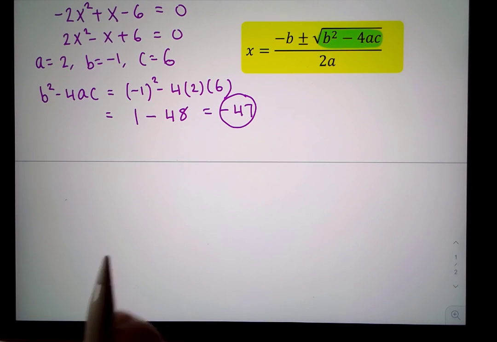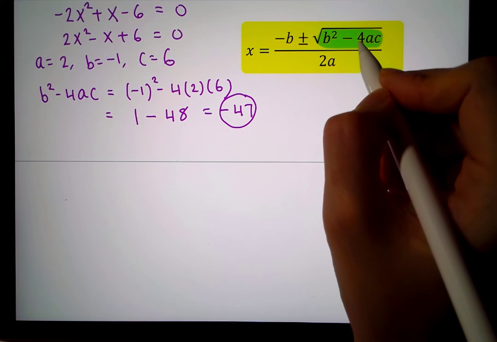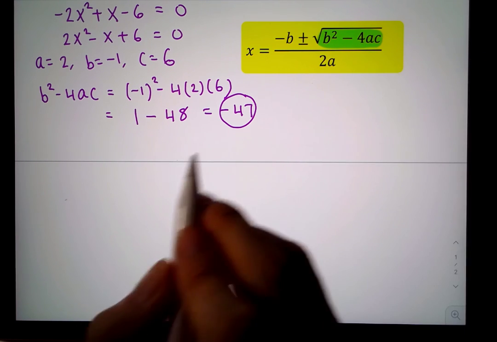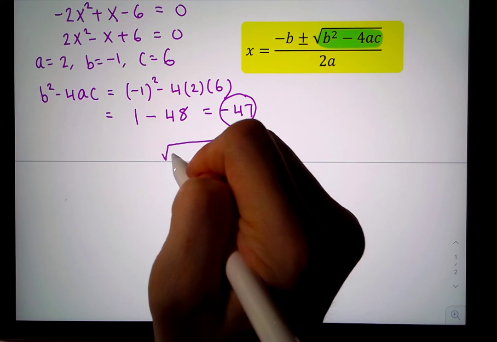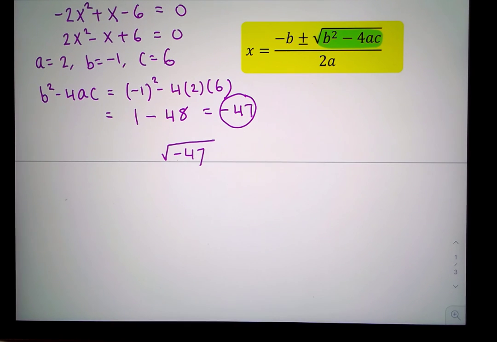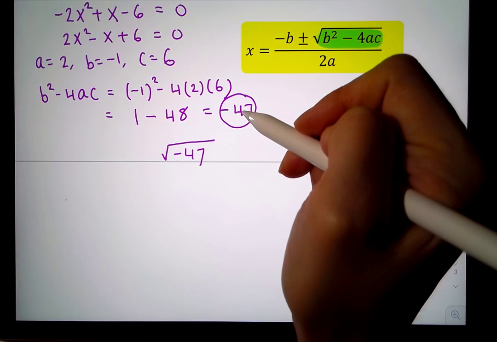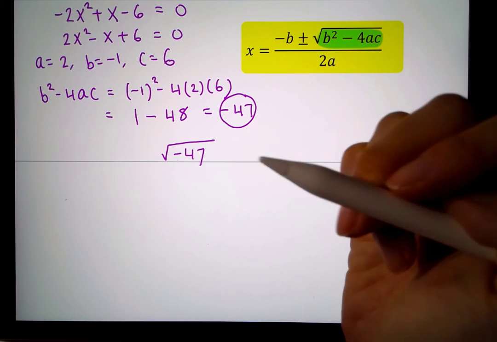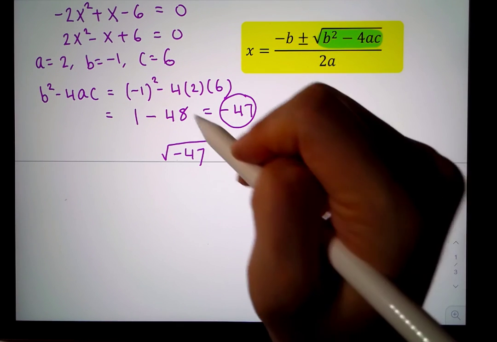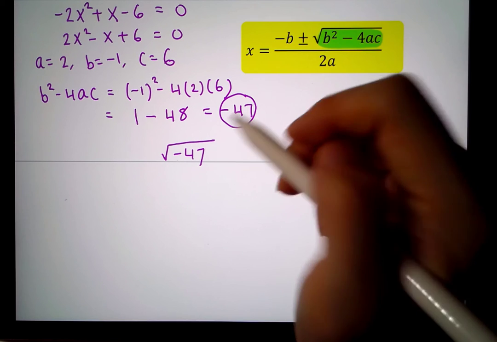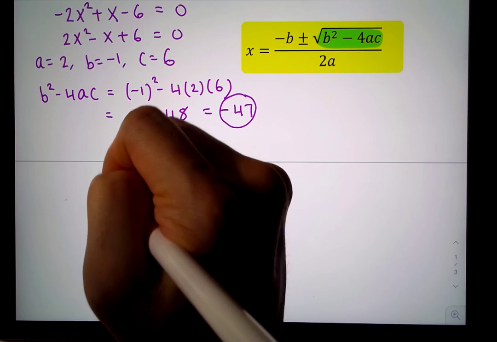But you know what, guys? In the radical, can you have negative sign? Is that possible? Can I have square root of -47? Can I have that? No, you can't, right? You can't have that. So actually, you know what? When you get negative number for that, so that's why I do this one first. So if that makes negative, then there's no solution, right?